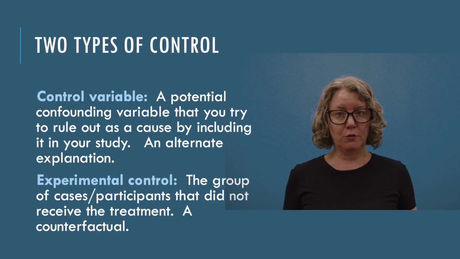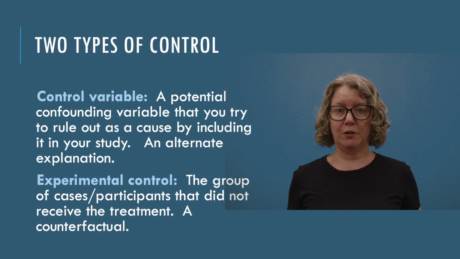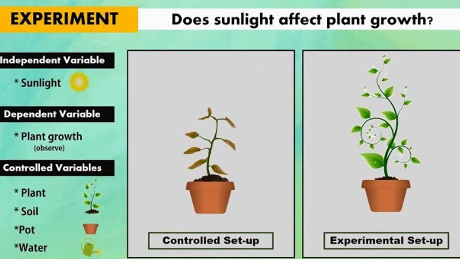The other big point of confusion is the difference between a control variable and an experimental control. An experimental control is a group of cases or observations. These are the ones that did not get exposed to the treatment, the independent variable. In this setup about plant growth, the control is the plant that did not get exposed to sunlight. Control variables are potential alternate explanations of the outcome you are studying. So in this case, they are the other things that might impact how a plant grows, like the soil, the amount of water, the type of plant, etc. In any experiment, your control group needs to hold all the control variables constant. They should have the same soil, amount of water, etc., so that the only difference between the control and treatment groups is the independent variable.